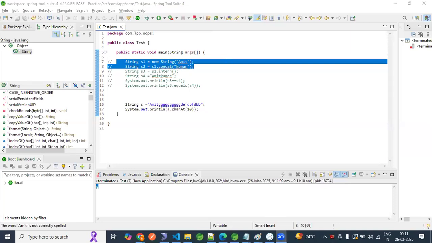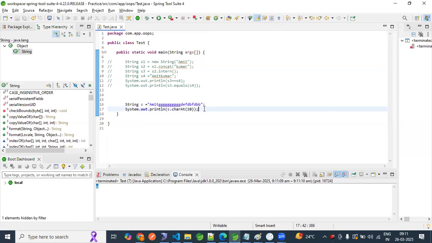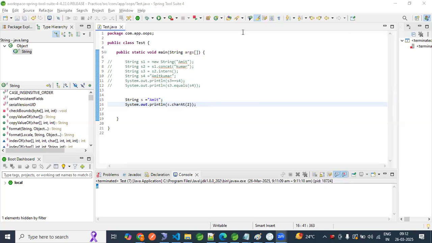Now try to observe. There may be a chance some character is coming from the database in small letter, or some character is coming from the database in capital letter, but you want the reverse of that.